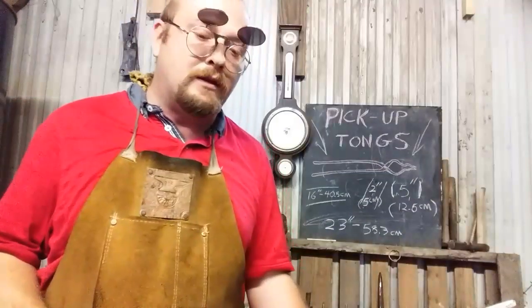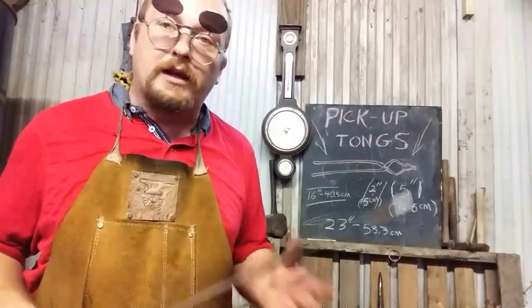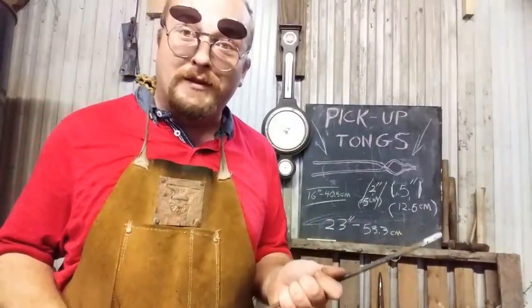I'm going to get the first piece in there and heat it up. So what I have to do is a little bit of measurement. I will back up the camera and I'll show you that marking. See you in a minute.